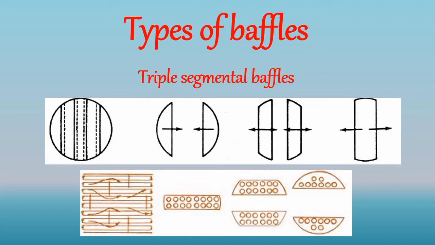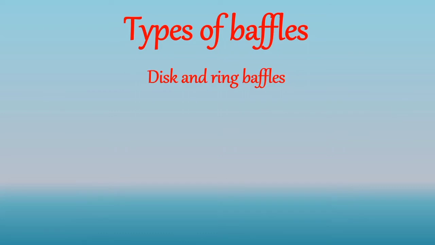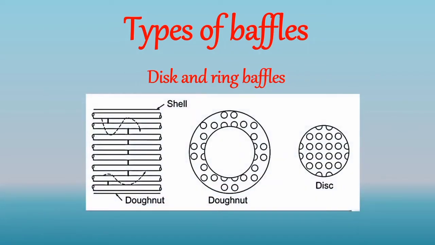The next type of transverse baffle is the disc and ring baffle, which is also called the disc and donut baffle. Disc and ring baffles are composed of alternating outer rings, also called donut-shaped baffles, and inner discs, which direct the flow radially across the tubes. It is occasionally used, and usually the disc should be larger than the donut hole. With disc and donut baffles, the discs offer no support for the central tubes unless braced to the shell. The minimum clearance between the tubes and the edges of the holes in the segmental or disc and donut baffles is one percent of the tube diameter, but since the tube may have a diameter tolerance of two percent, the maximum clearance may be three percent, and consequently some fluid will flow through these clearances.